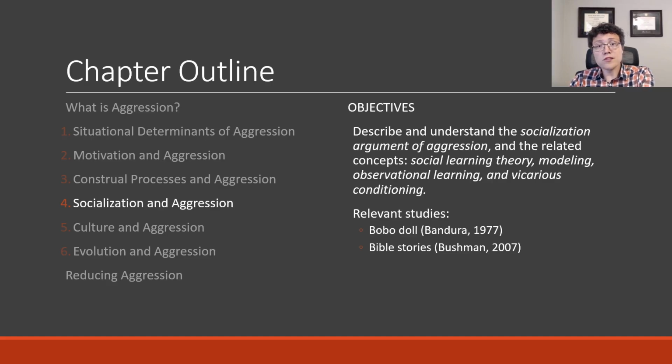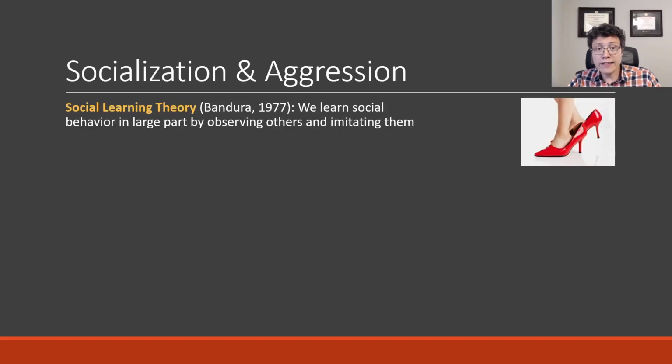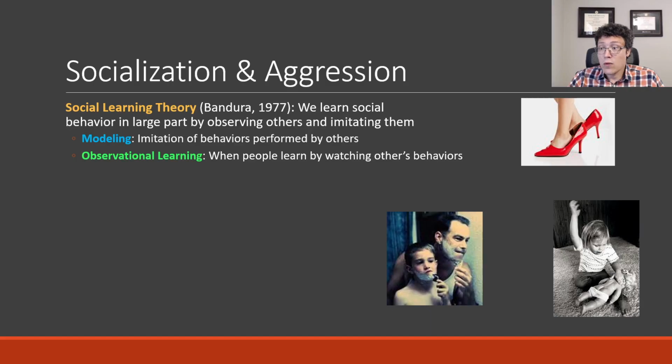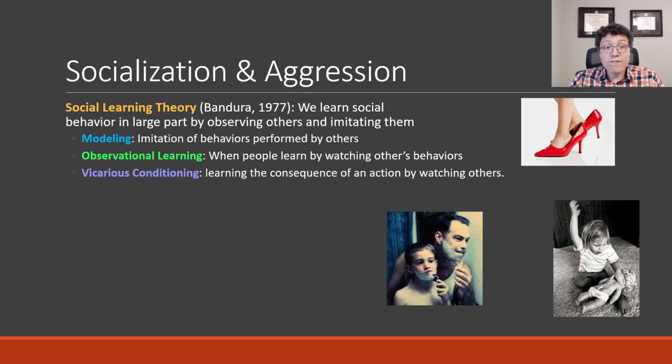Moving on from there, let's talk about the socialization argument of aggression here. The idea that aggression does come from mom and dad, how they teach us, right? We are socialized to learn what other people do. We model those behaviors. We learn observationally, right? When we see our brother or sister get their mouth washed out with soap because they swore, we know that we shouldn't swear. We can vicariously learn through watching the consequences of others' actions, right? If we see somebody ask to go to the bathroom and they get screamed at, again, I'm not going to do that. The sources of learning are our family, our friends, our society. How does this work?